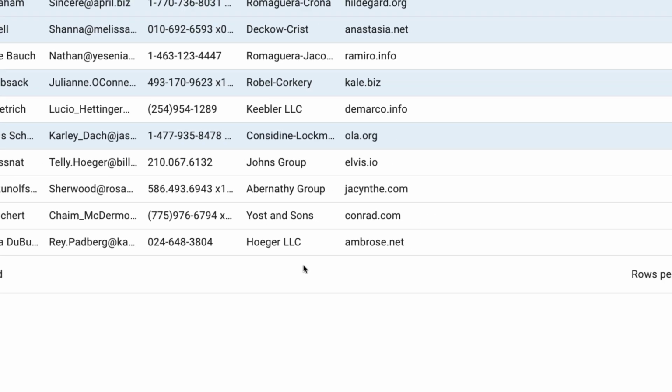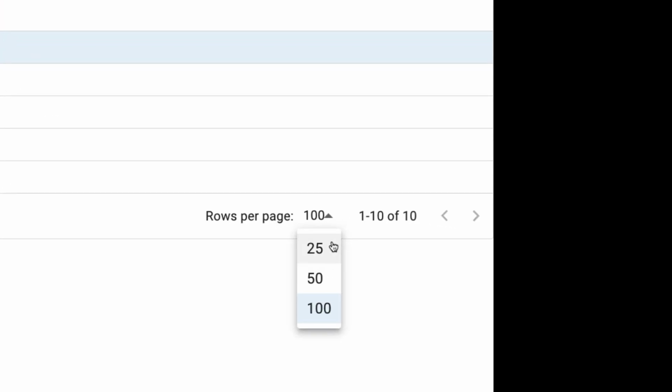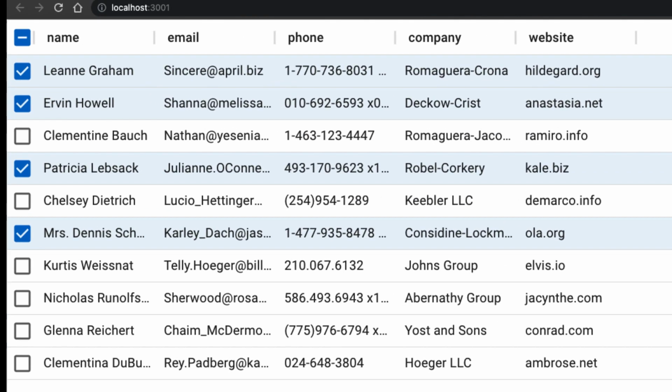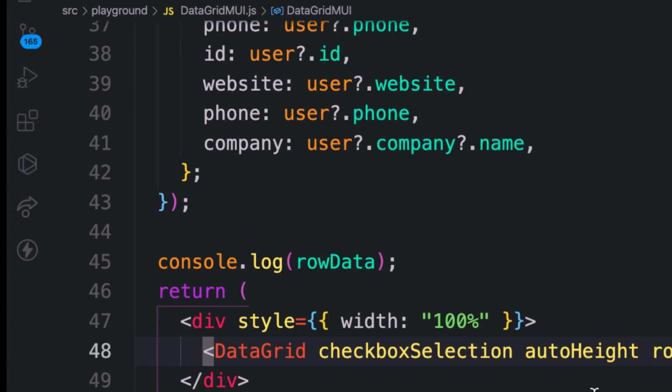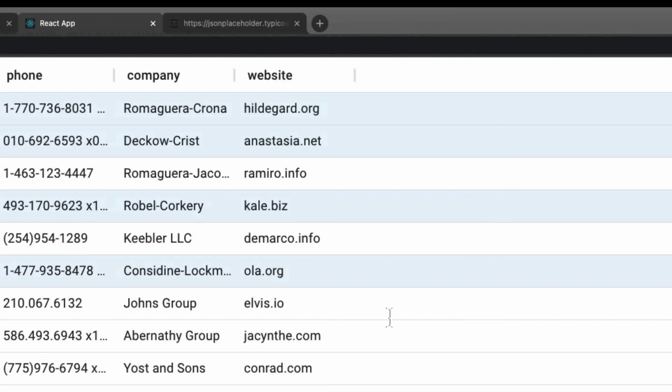So autoHide automatically will hide. You see that when I add autoHide, I have that nice display. And if you have more records than this, you see that the pagination will be given to you automatically, and you can decide the page size, the number of items you want to display, right? So let me say page size here, and let me give it a page size of 1, and we save it.